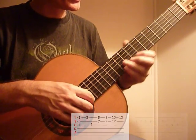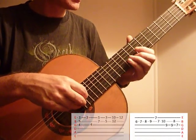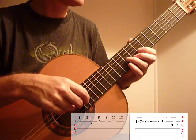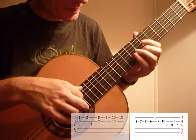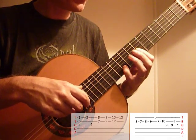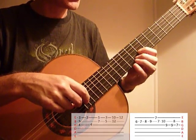Again, and then F — that's the 2nd string, 6th fret, 2nd finger. Up 1 fret, up again, up 1 more to 9th. So just that last bit again from F: the 7th, to 8th, to 9th. And then there's a little half bar on the 8th fret, 4th finger on 10, 3rd finger on 9, 2nd finger on 8, finish with 1st finger on 7.